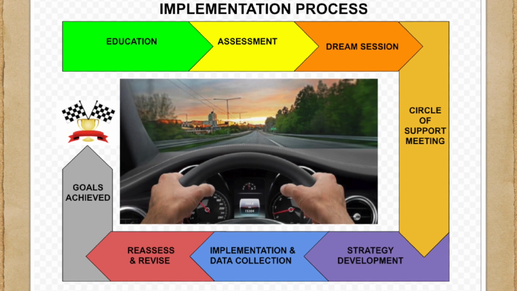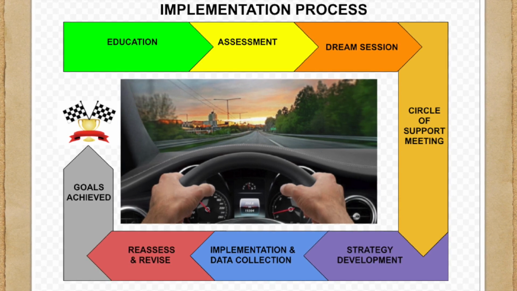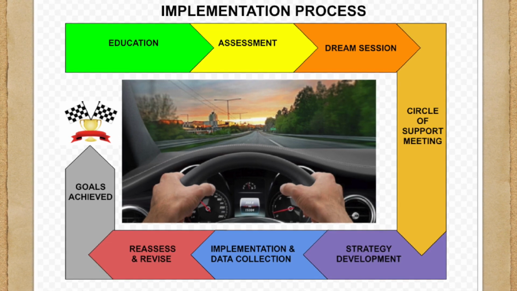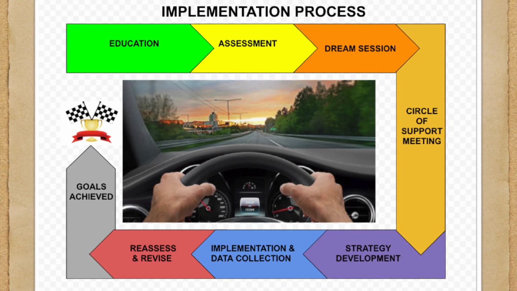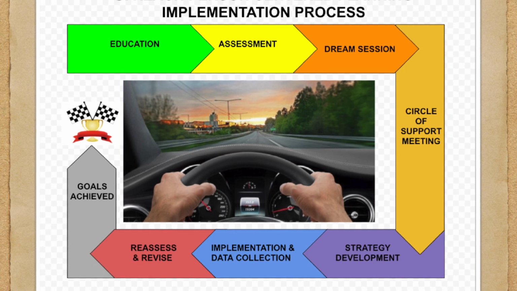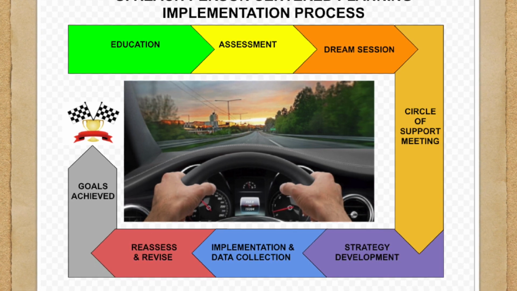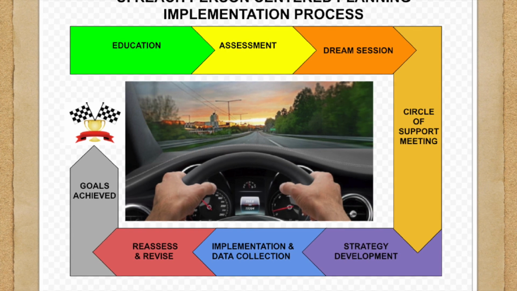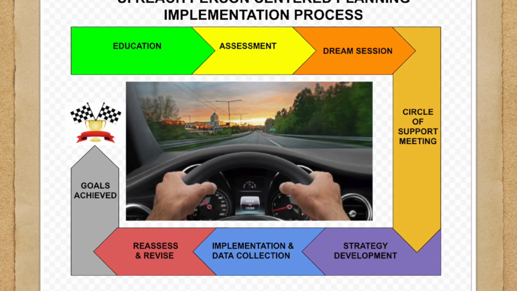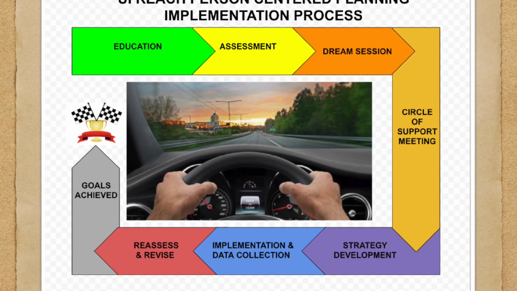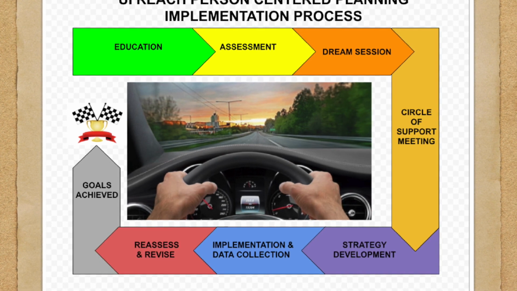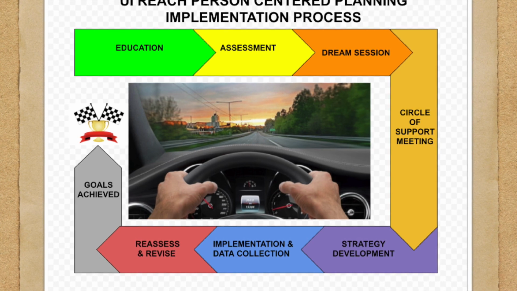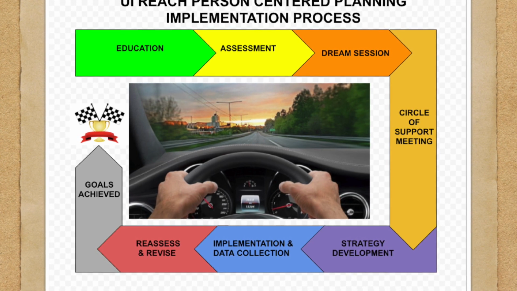From there, there's a one-on-one session with Lauren where she'll say, okay, based on this profile, let's chart out some goals for you for the next year. Let's look at what goals you want to achieve while you're at Reach and even when you leave UI Reach. After the dream sessions are held, we move to what's called a circle of support meeting where various folk come together to say, hey, I support your goals. I know you're in the driver's seat, but let's figure out how we can help you move your goals forward. So the team says, this is what I'll do to help you move forward.